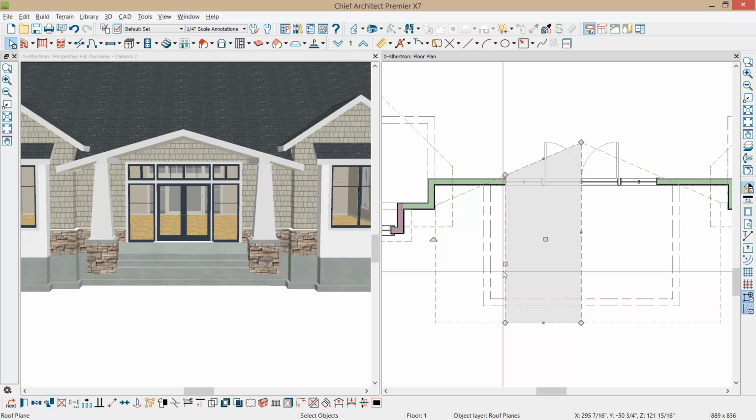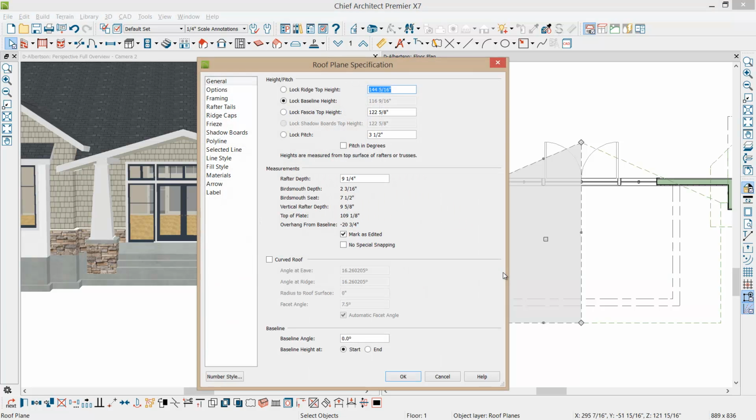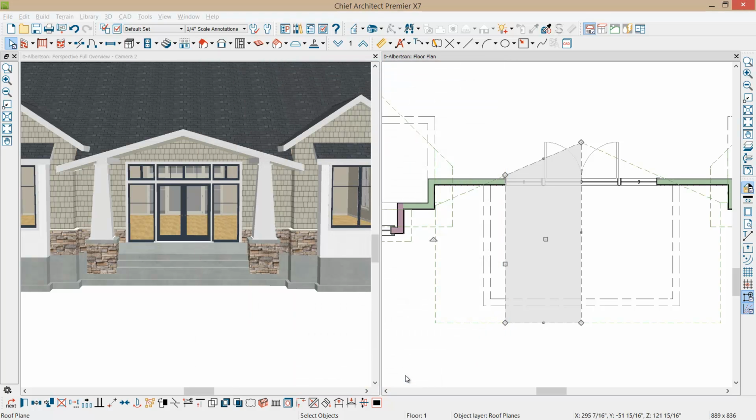On the upper roof panel, if I open that up, I'm going to change it to be a curved roof, and at the ridge we'll set it to be 0. And I like to do this faceting. That's how many segments are in the roof. I like to smooth that out a little bit, so I'm going to change it to 3 degrees. So every 3 degrees there'll be an angle point. Select OK, and that's going to curve that upper section of the roof.